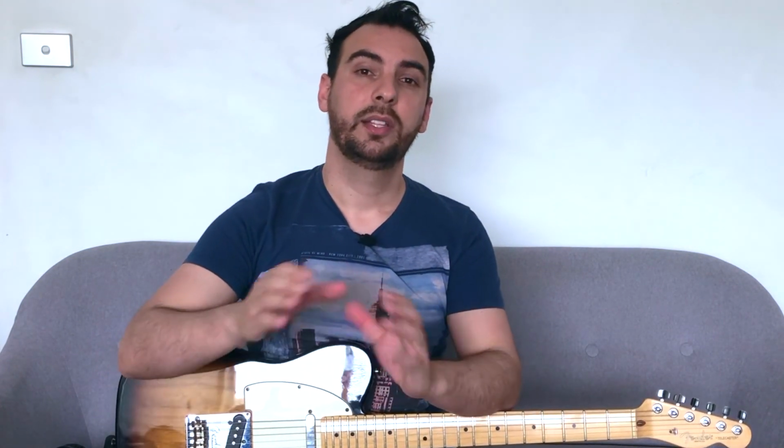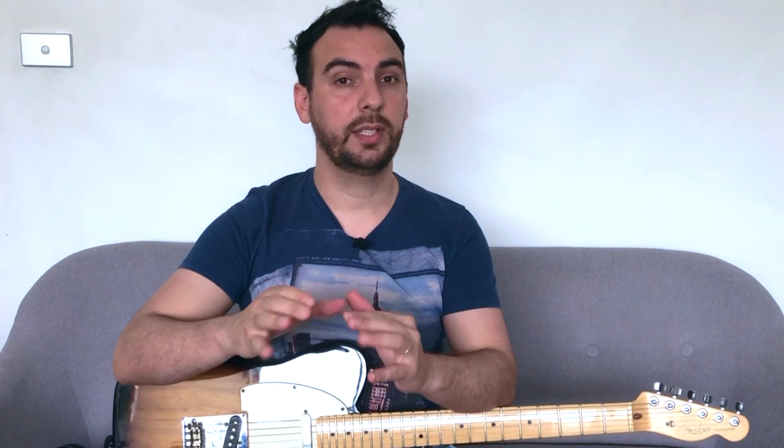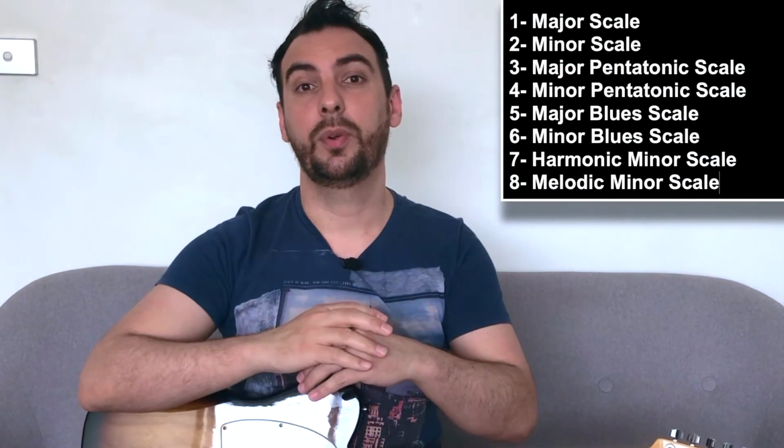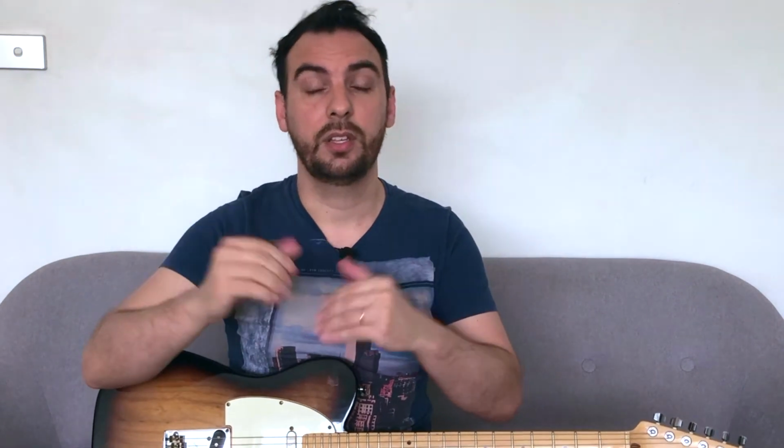Once you get the pentatonic and then you get the major scale, you move to the minor scale, start to mix your minor with pentatonics, then you can move to harmonic minor scale and then melodic minor at the end, okay? And go step by step. You don't need to learn all at once. These 8 scales will be our foundation for playing different kinds of genres. Also, you saw that different scales you can apply in one genre of music, okay?